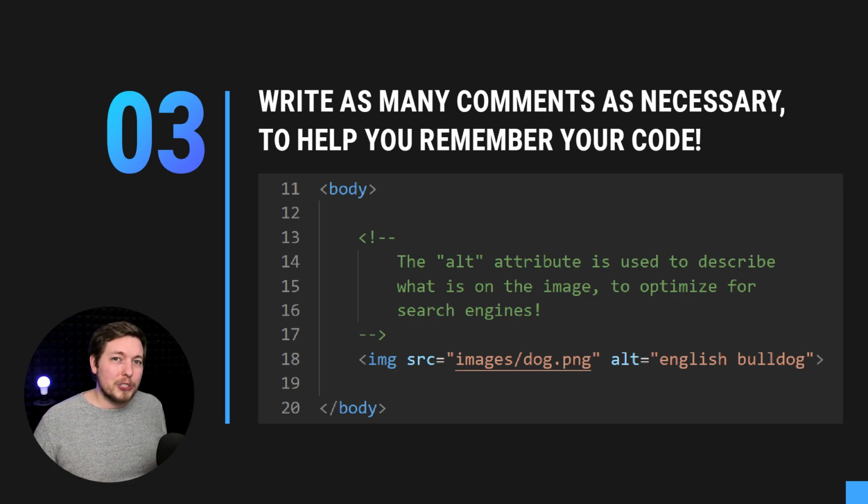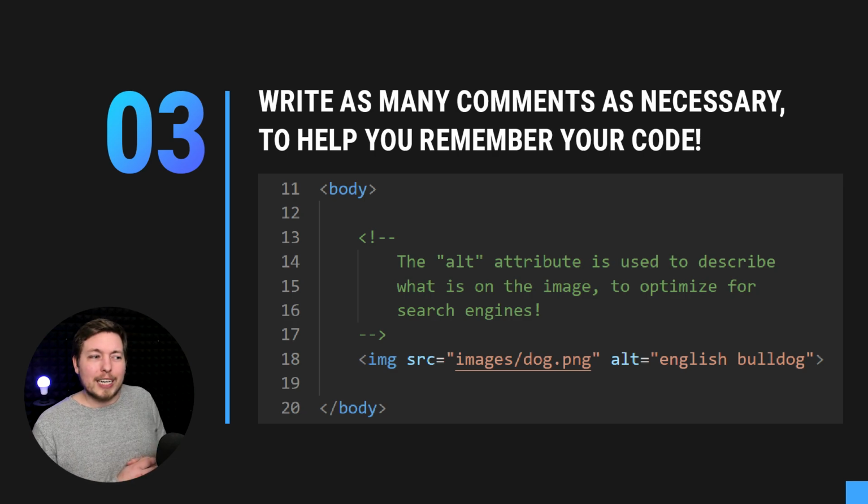I just want to point out to you that there's no such thing as a stupid comment. Everyone puts comments in their code, and sometimes it may be silly comments that should be obvious for people to know, but that's what the comments are there for, okay? It's not just for other people to see, it's for you to see as well if you need to be reminded of something. Because remember, we're all still learning when it comes to creating something like HTML and CSS or other programming languages. So putting comments in your code is something that developers do quite frequently.